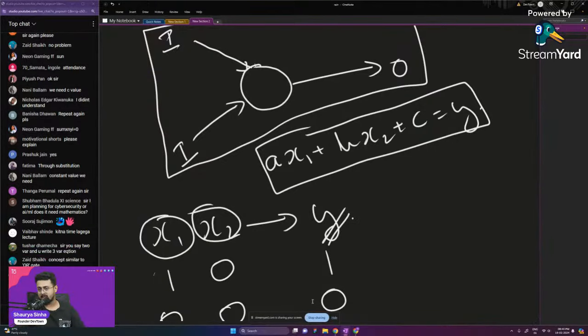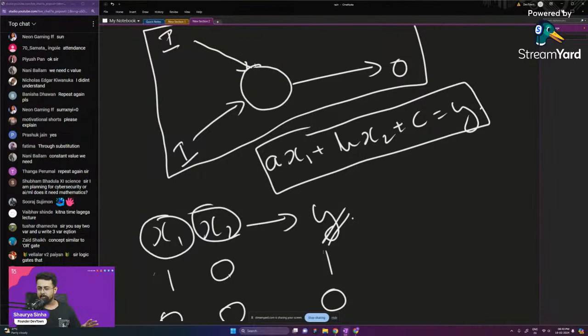Okay, this is not something I can explain to you guys, because there's a huge proof behind it, and I frankly don't remember that proof because I studied it in, what, 11th standard of mathematics. This is CBSE 11th or 10th standard mathematics, I don't remember. This is something that you should know: linear equation in two variables.